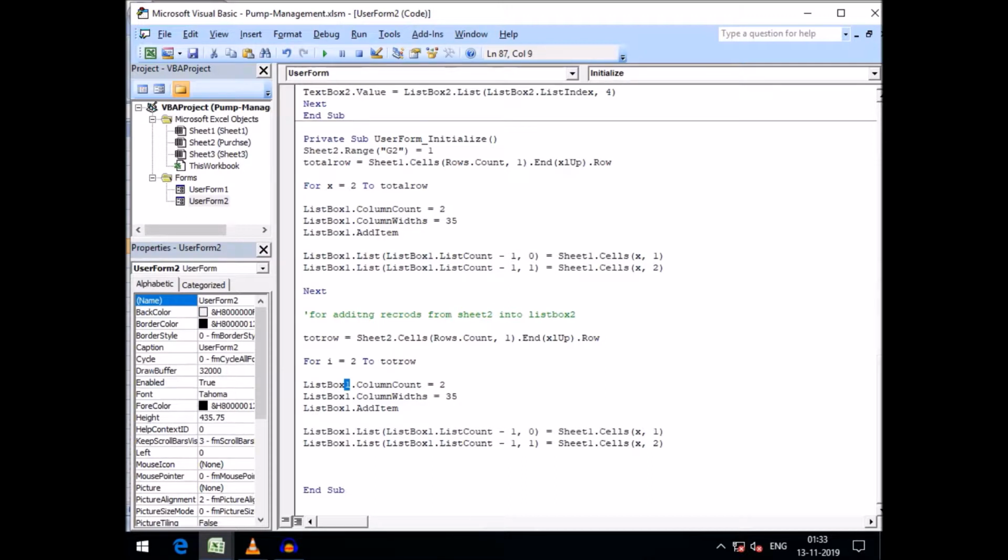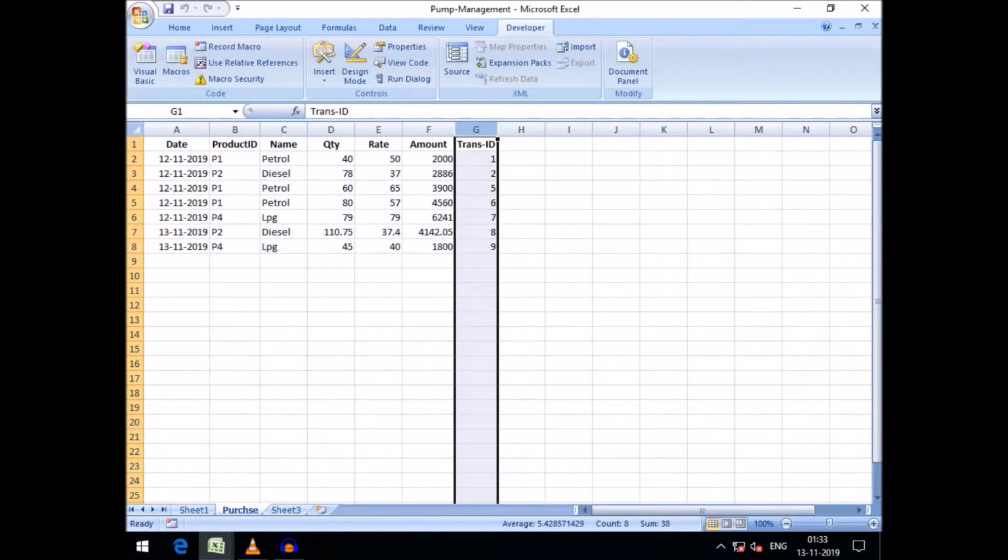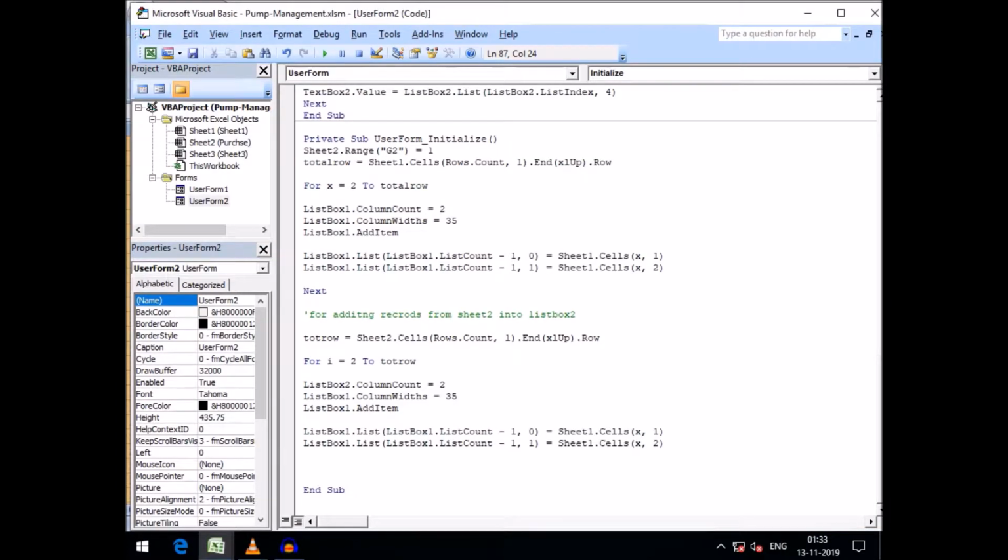And then list box 1, instead of list box 1, we need to type list box 2. And instead of column 2, how many columns we require? 1, 2, 3, 4, 5, 6 and 7. We need 7 columns here.